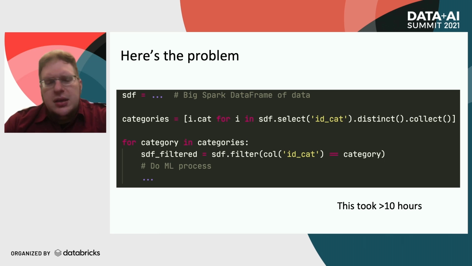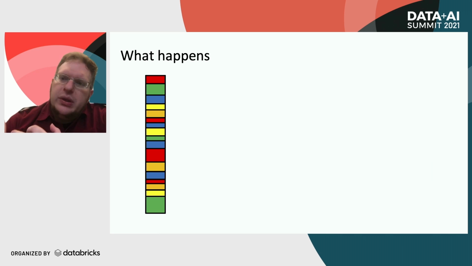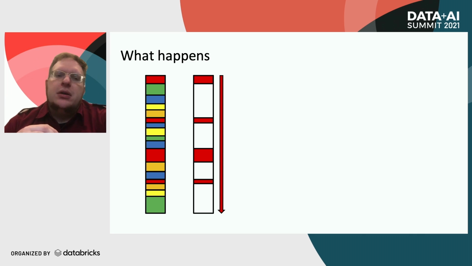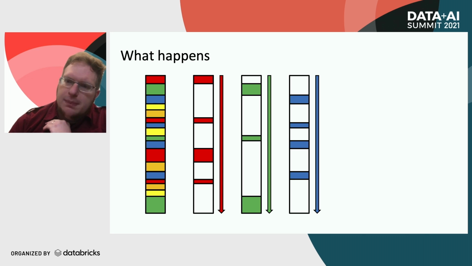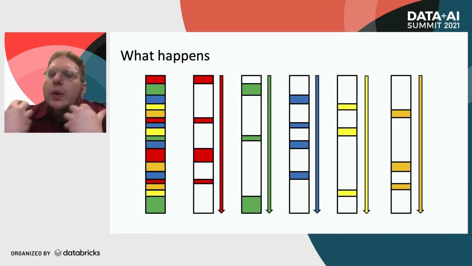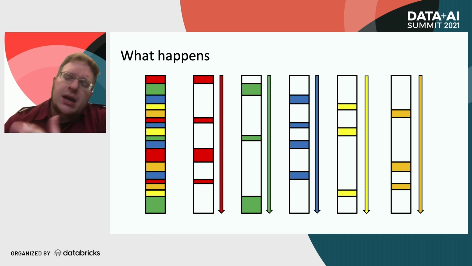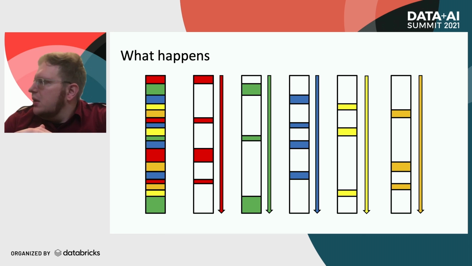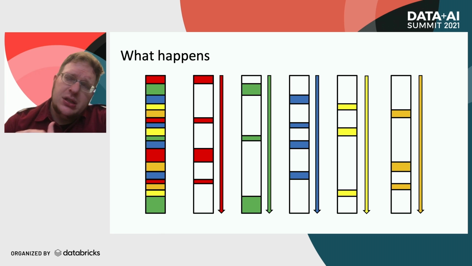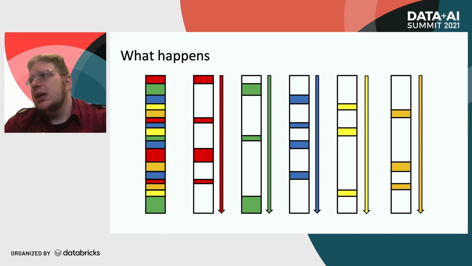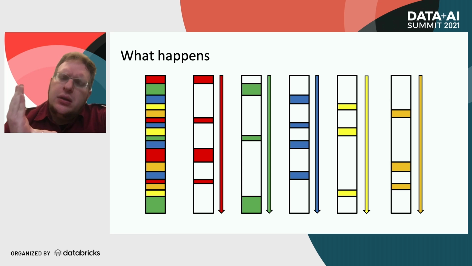If you actually think about what happens, we start with data like this, a big Spark data frame of all of our data, all of our features, all of our labels. And we go through it once for our first model. Then we go through it a second time, a third time, a fourth time, a fifth time. We have a lot of time that we're spent seeking through the data. We can partition the data beforehand to save on some of the seeking, but we're still not really doing a lot of parallelization.